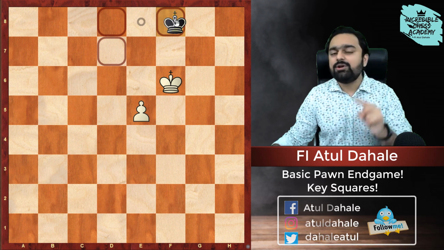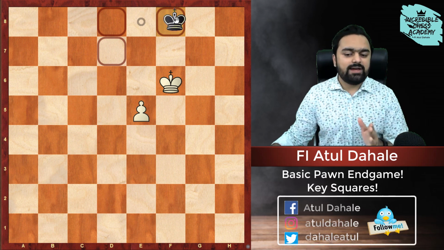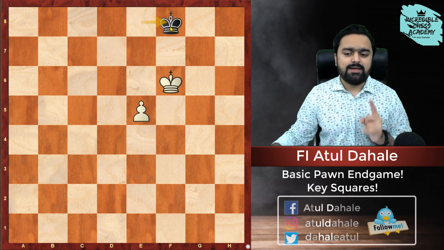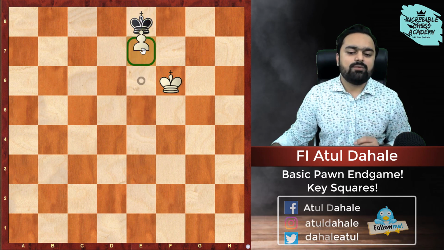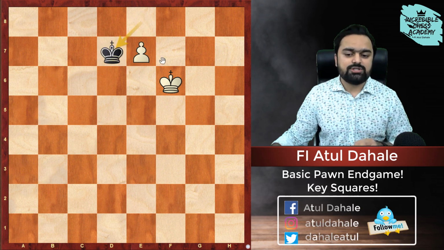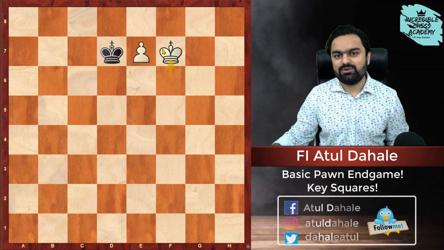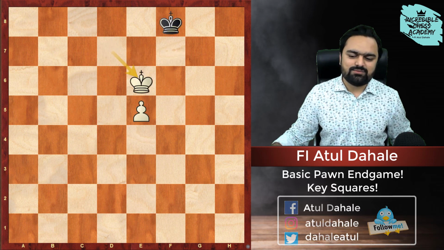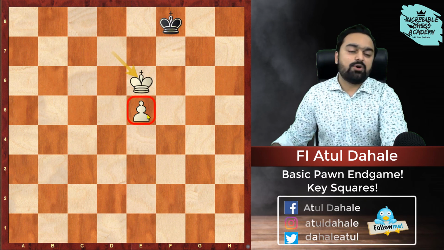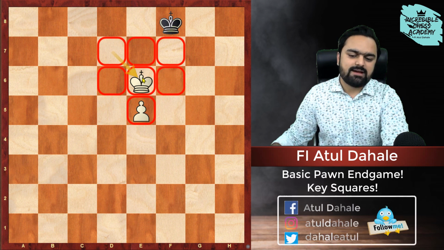Remember this thing. I'm going to show you one more position where only one move will be good. Okay, so he might play this move, and now we will be pushing the pawn because our pawn will be coming on the 7th rank without the check, and it is just the winning position for us. I hope you got this thing also, because this position was winning for you only because this pawn is on the 5th rank and the key squares are 6 key squares.